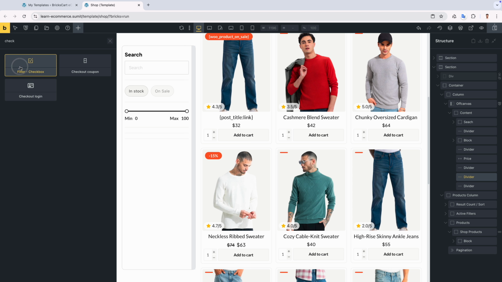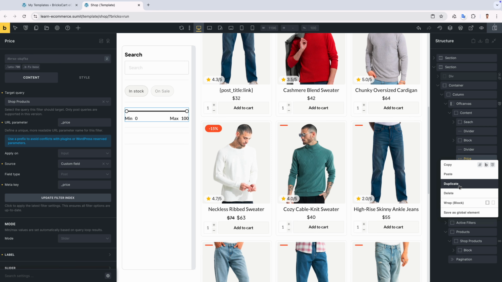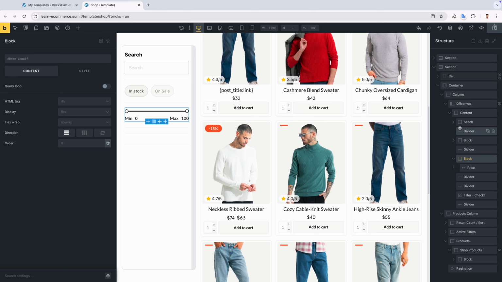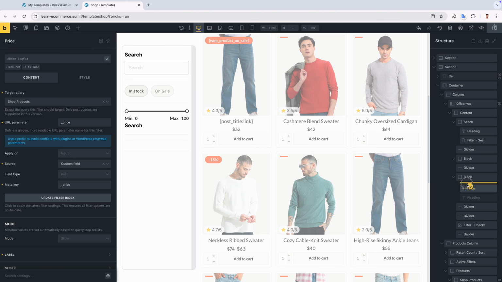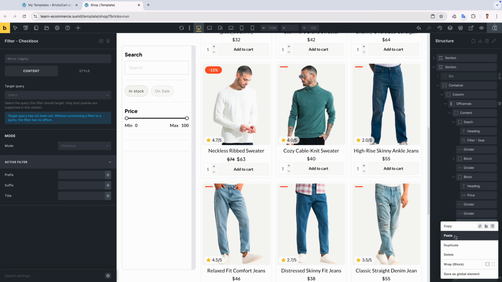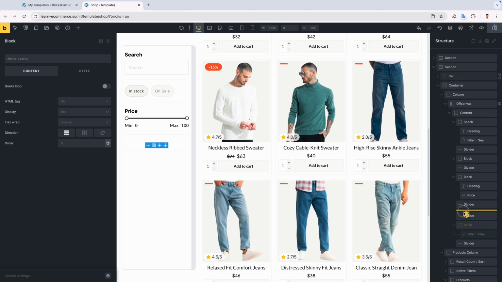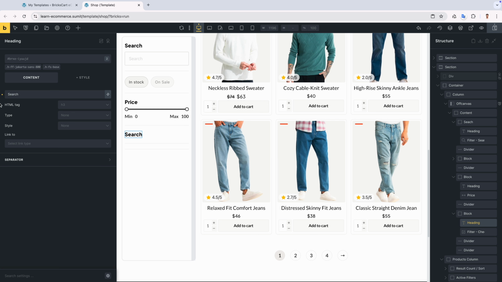Now we will add color filter, and also wrap this inside the block, and let's copy this heading and paste it here, and rename it with price. And also wrap this inside another block and give it a name, price, I think heading, sorry, give it a name color.